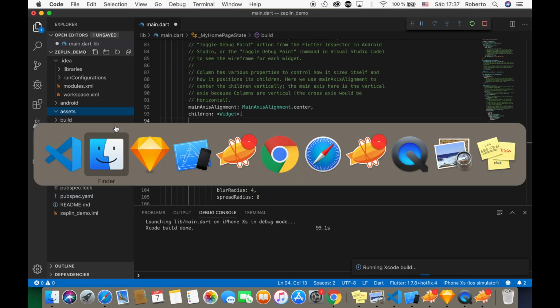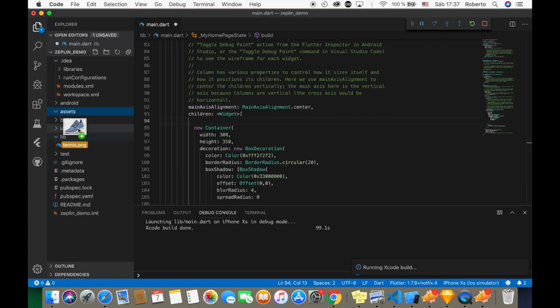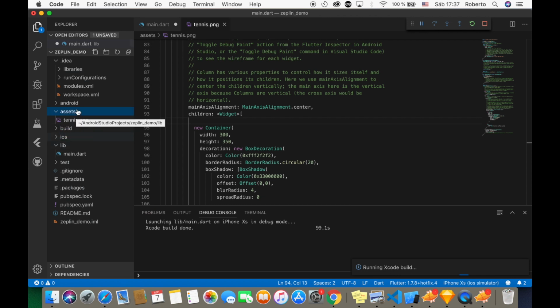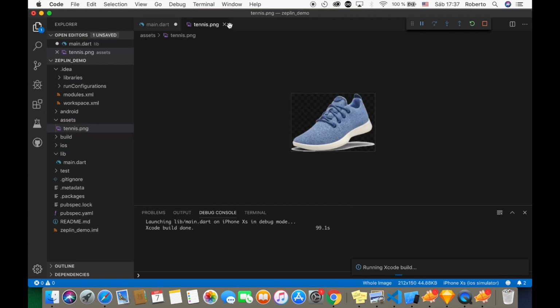My assets. And here I will export the things. Okay, perfect.